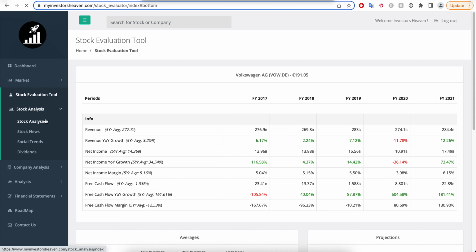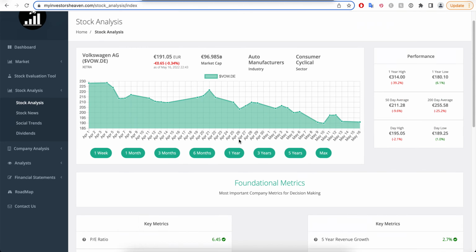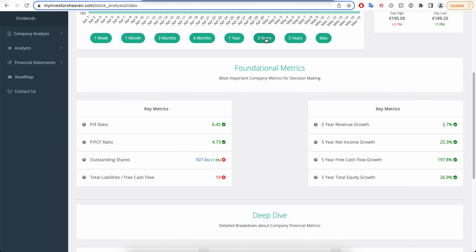It looks very interesting, and I wanted to make the video just to show you how you can analyze a European company, in this case, and other companies from the international market. In this case, we actually analyzed Volkswagen, and it looks like it's a very solid buy based on what I'm seeing in terms of its financials.